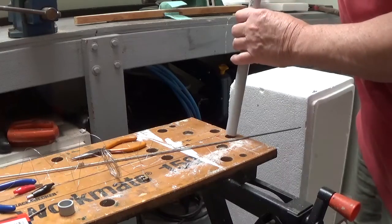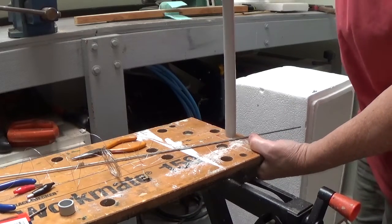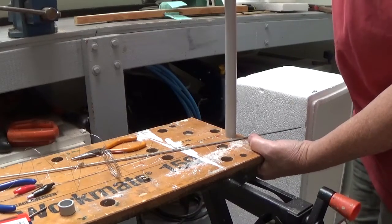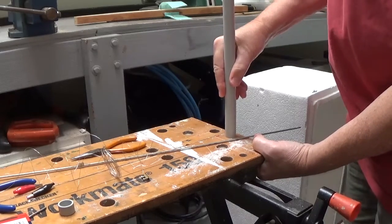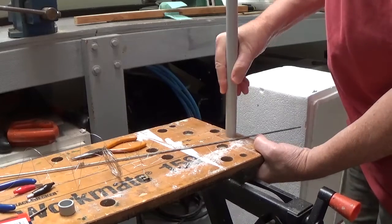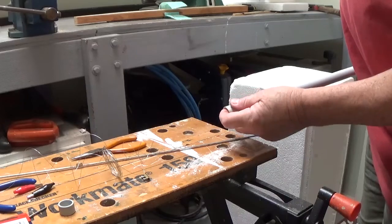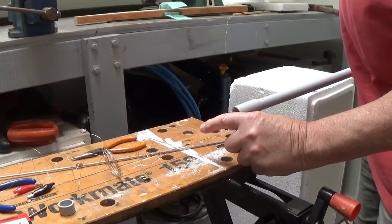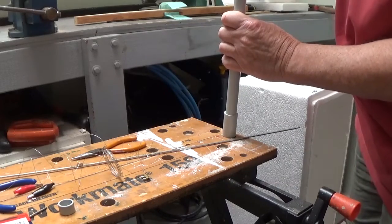Okay folks, this conduit, as I said, is a perfect fit for these holes here, but some holes are slightly tighter than others, but over time, being plastic, I mean, it's going to probably wear a bit and it would easily slip down. So what I'm doing is I'm putting a joiner on the end, and then I'll cut a short piece of conduit to go through the table, and that will stop it going any further through.